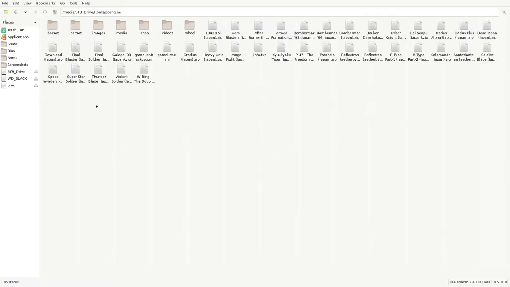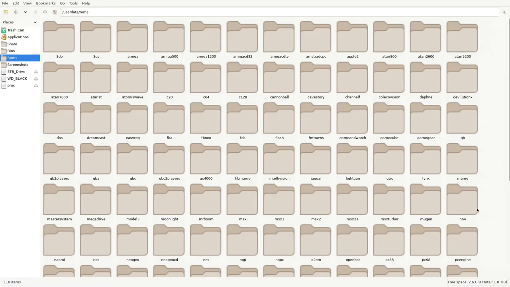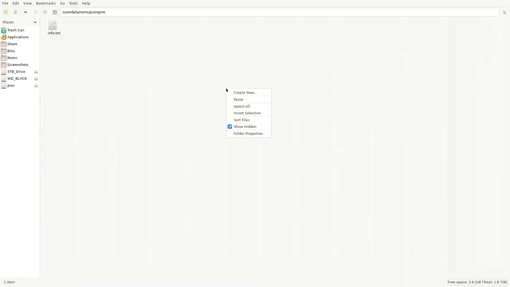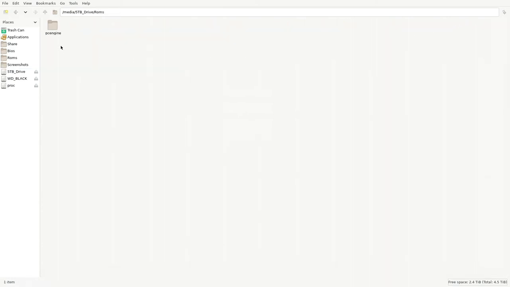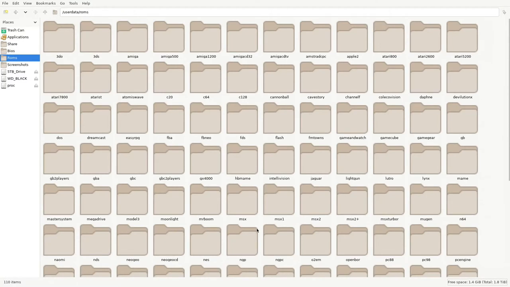So select that folder. If you have media already scraped, go ahead and copy that first. So I'm going to do that first. Copy, go to ROMs, PC Engine, copy and paste it. Okay, it's there. If everything has already been scraped, and you know for a fact that this is up to date with all the scrapes and media files, go ahead and also copy that to the PC Engine folder.